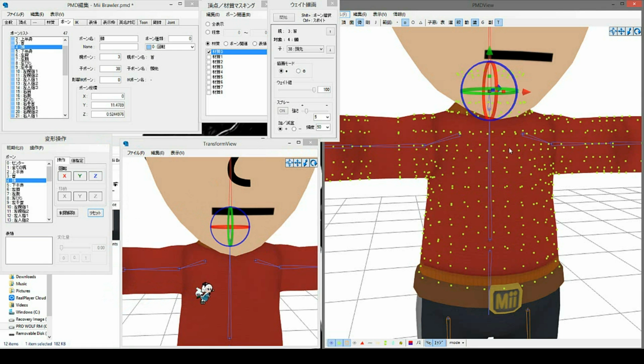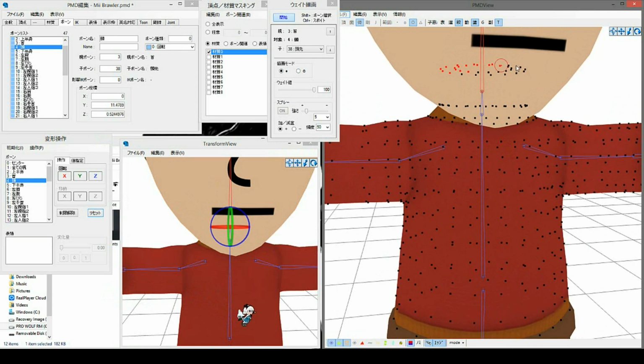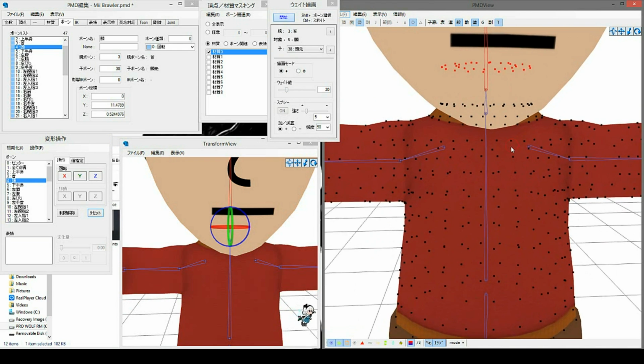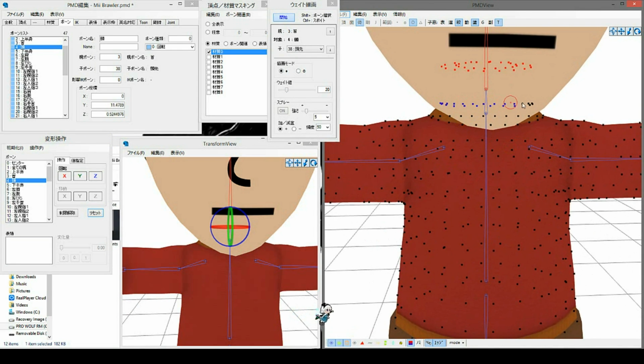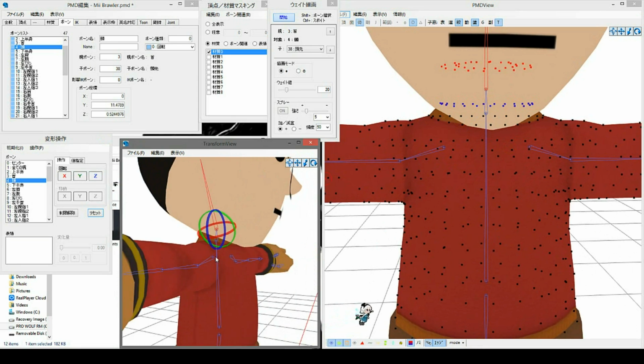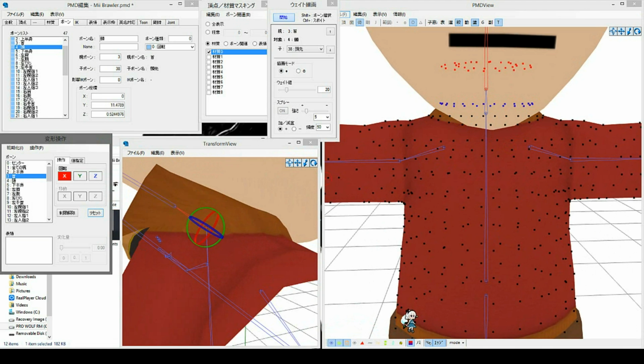Okay. So now I can actually move this. And I'm actually able to move this as well.